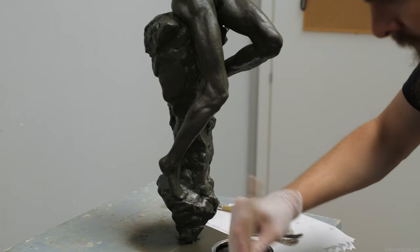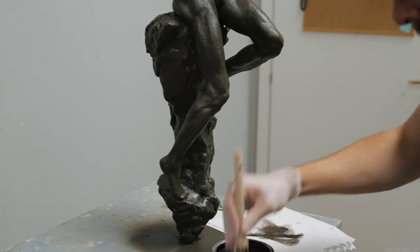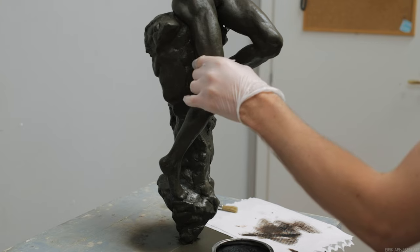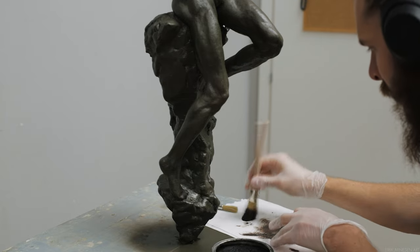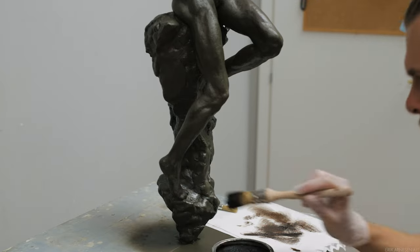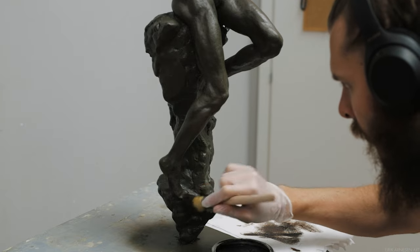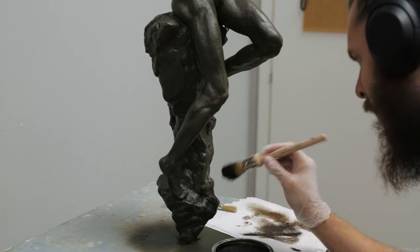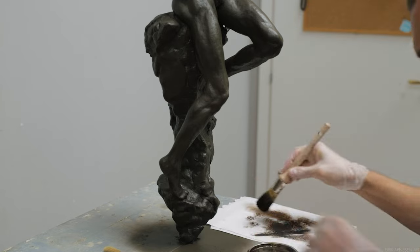We're not using paint here — we're going to be using wax. Wax is often used as a finisher on sculpture, though not traditionally in this way, meaning on top of spray paint. What it is often used for is to cover and protect bronze sculptures. Normally a translucent wax is used: the bronze is heated and the wax brushed on, or sometimes thinned and sprayed on with a spray gun. This is done to protect the bronze patina and seal it from the elements, keeping the patina from changing, because if the bronze piece is exposed to oxygen it will continue to oxidize. The wax seals the bronze and stops this from happening.